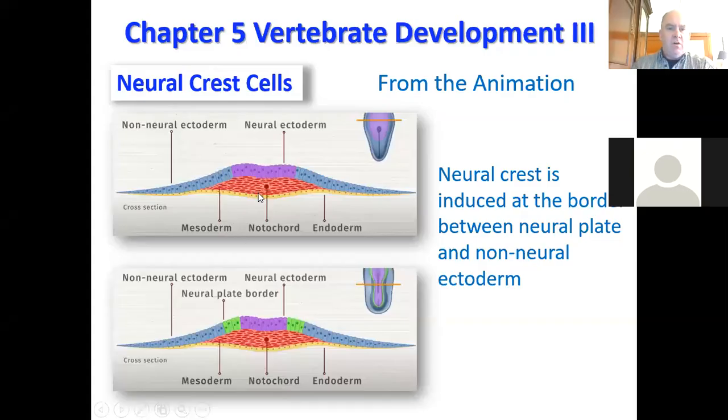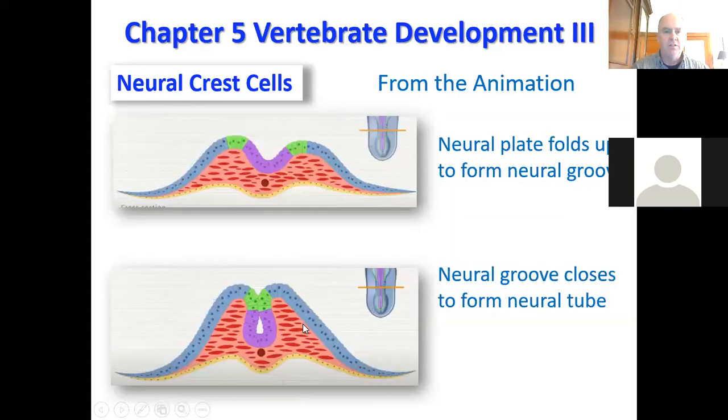So early on, before neurulation, your notochord changes some of this ectoderm into neural ectoderm, and that's under the influence of Wnt and FGF. And then a little bit later, we see that you've got neuroectoderm, but these are the cells that are going to become neural crest. So why do the lateral sides of this neural plate become neural crest? We'll talk about the signaling in a second.